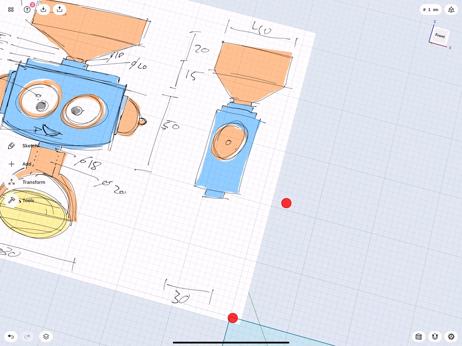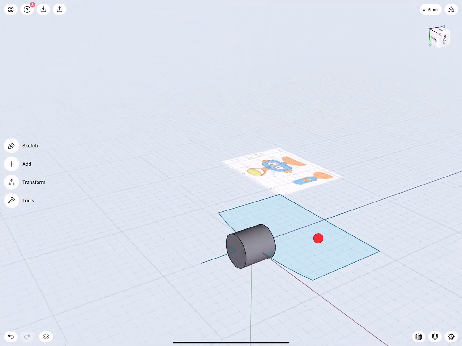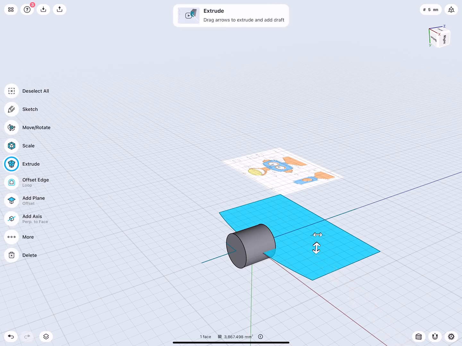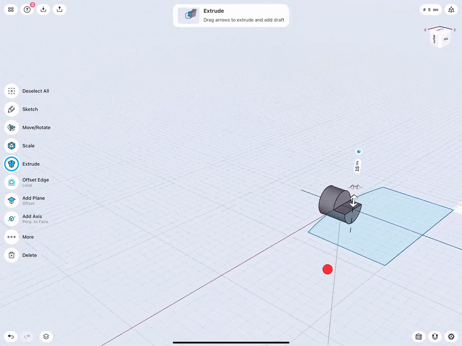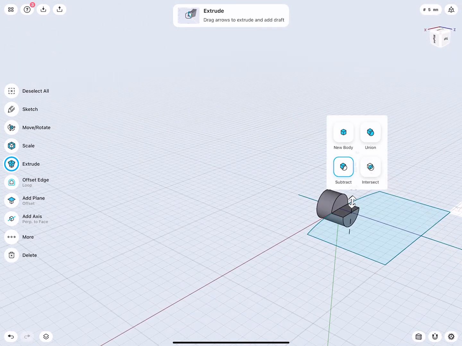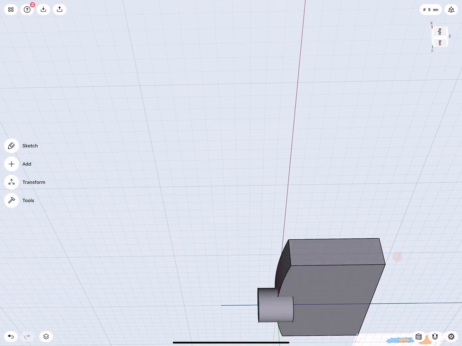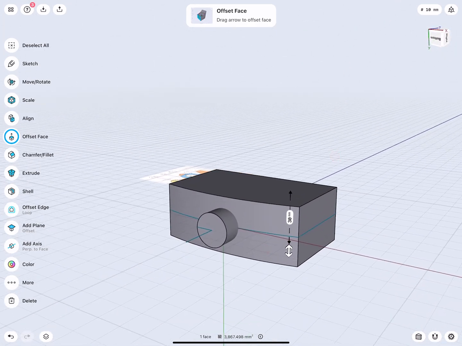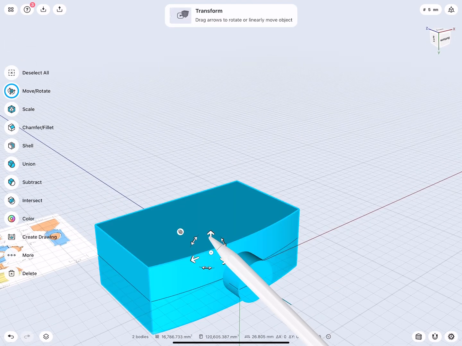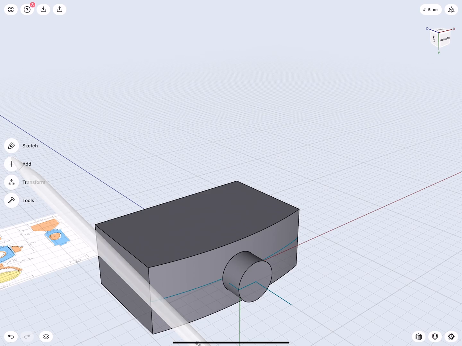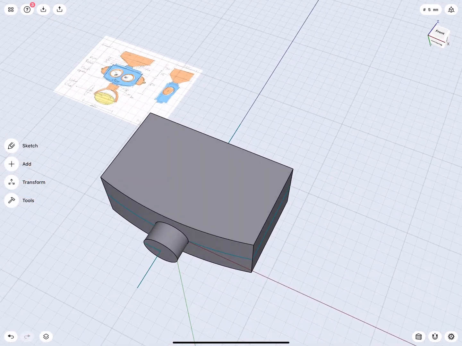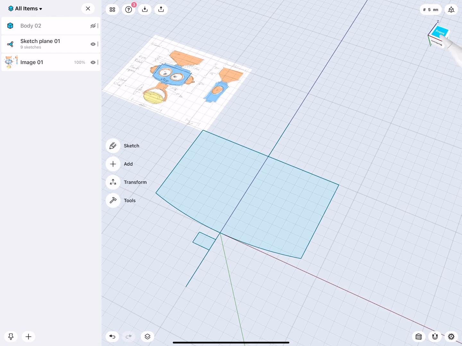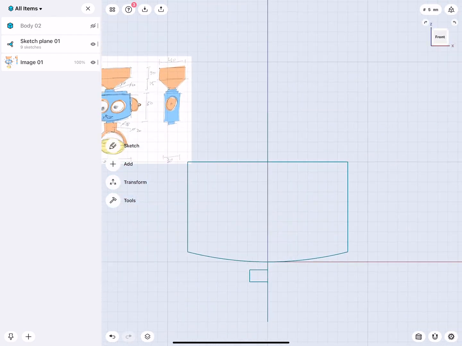From the side, the blue main body is 30 millimeters. Okay, so I can give this 50 millimeters one direction. You see it does a cut, which is not what I want. So I say new body, and then I go to the bottom, change the dimension to 30. You see how I nicely modeled from the center one way and the other way to do this nice and symmetrical. Those two objects I can now select and union. So they're one piece. Very good. This also makes it easier, for example, to only have one object we need to turn off.